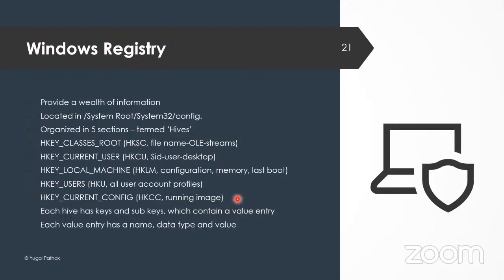If you have to capture the registry of the system, there is a very good freeware tool available, the Registry Viewer from FTK. You can capture the registry with FTK Imager and analyze it in the Registry Viewer application, which is also freeware. So you can do Windows registry analysis through FTK Imager and then Registry Viewer.